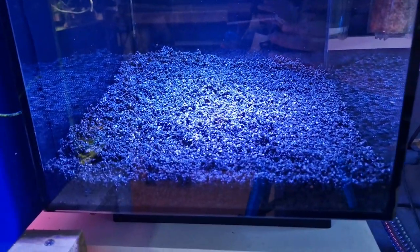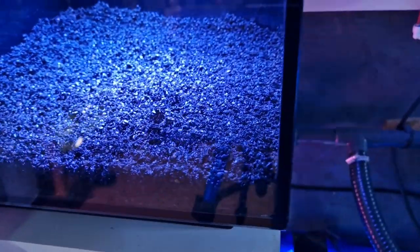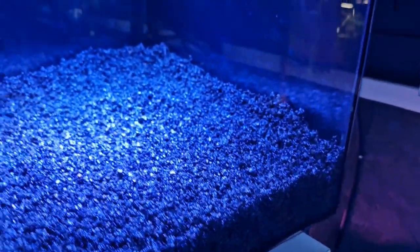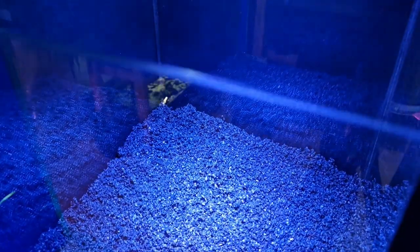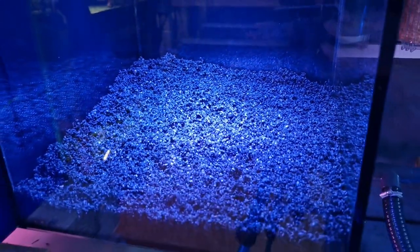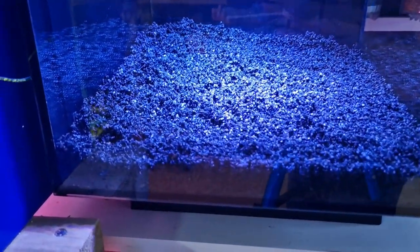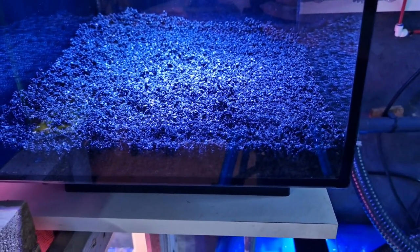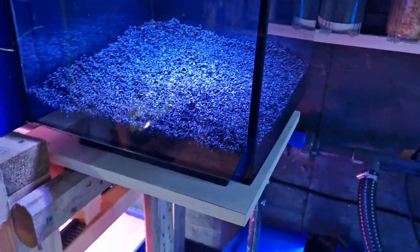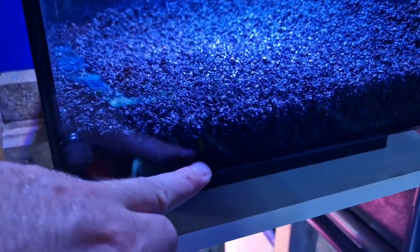The reason I wanted to use Manado Dark was because it is a dark colour and also it benefits the macroalgae. Obviously this is a real experiment. Every time you set up a new tank you should be aiming to learn something. So from this video, or at least this series of videos, we're going to be trying to learn whether you can use Manado Dark or other plant-based substrates in a marine tank for macroalgae. That's exciting, isn't it?